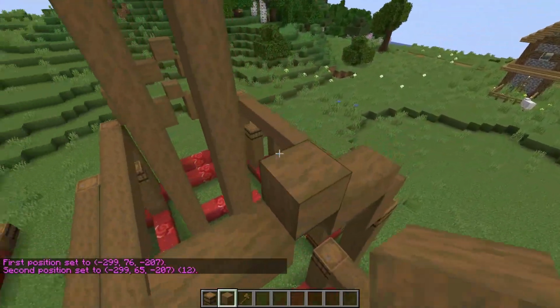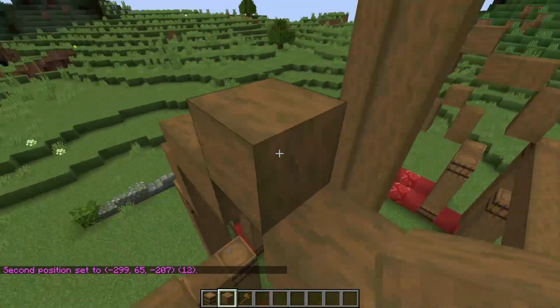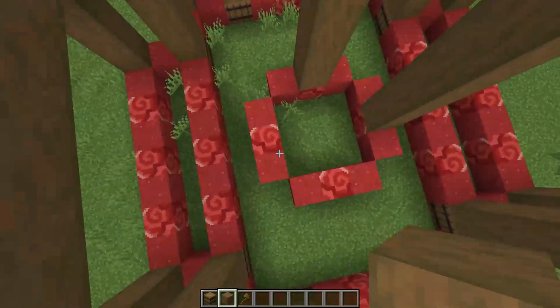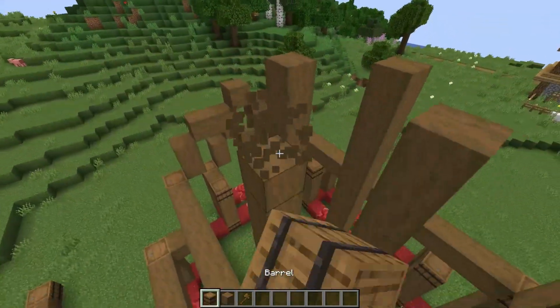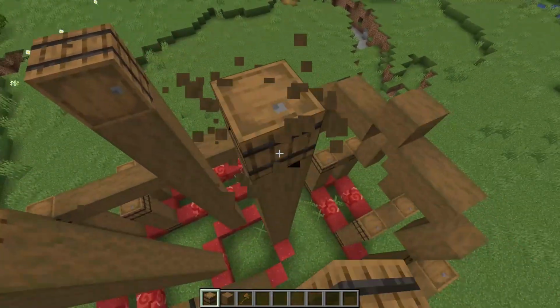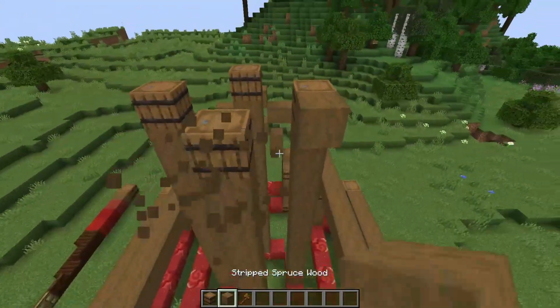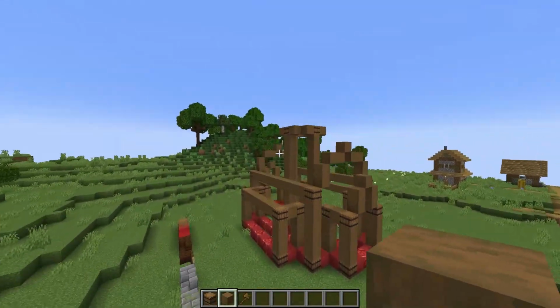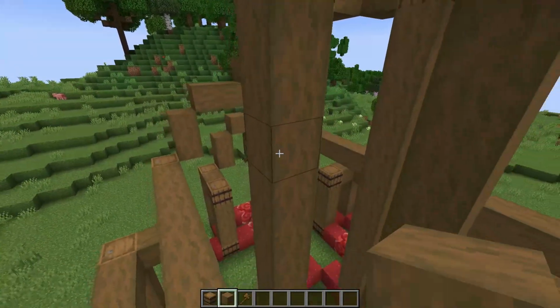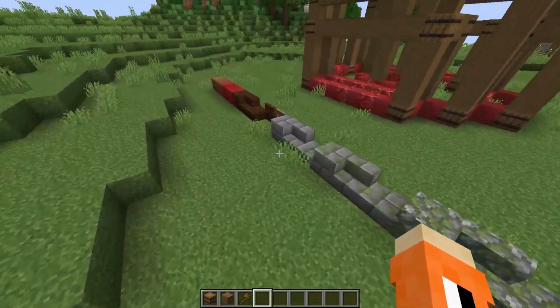Anyway, so you want it to be 2 blocks above here, above this block here, and you want to do it on each of these glazed terracottas. So I'll just quickly build that up. Right then, so you want to replace these top blocks with barrels, obviously facing upwards, and then you just want to connect them like this. So in the end it should look just like that. Obviously you don't actually need a lot of these, but we'll just break them once we have the roof in place. So now we're going to build the walls.